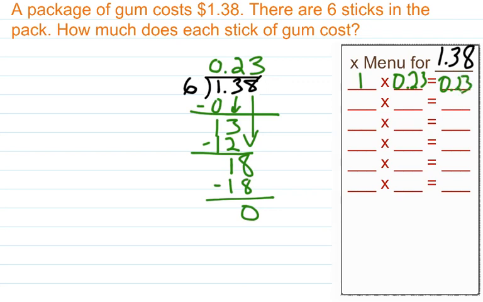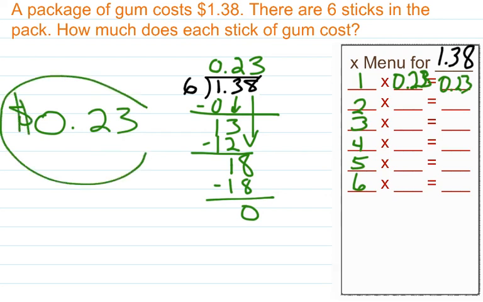Now I want you to write down the same amount for 2, 3, 4, 5, and 6. There are different ways you can calculate this answer. You can multiply by 23 hundredths. So I'm going to rewrite 23 hundredths nice and big so you can easily see it. Or you can use repeated addition. So I hope that's helped you with the classwork.